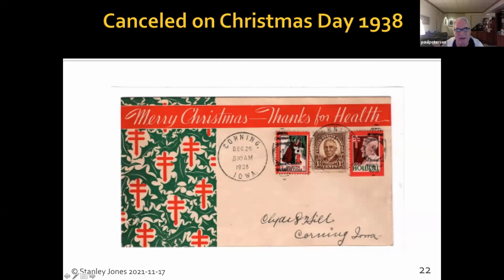Stanley, a question. I'm assuming these post offices weren't open then, were they, on Christmas? Like a favor: they left it and I'll stamp it and you can put it out Monday or something like that? I don't know. In those days, I don't know. I know the post office in Santa Claus, Indiana was open because they were doing volumes of business on Christmas Day, because that would be the official launch date of the campaign. Some of the campaigns were canceled on Christmas Day in Santa Claus. So I'm pretty sure that one was open.